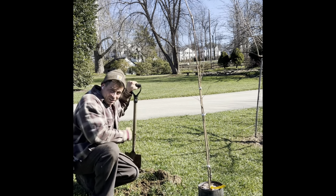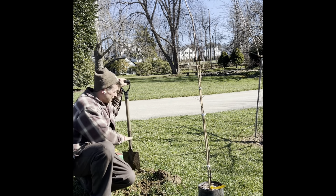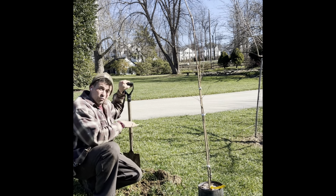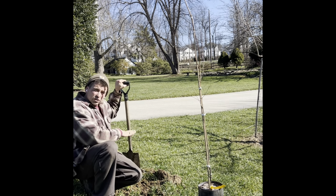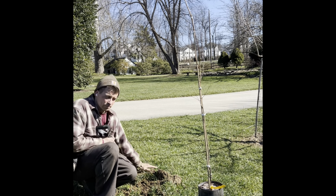We do not want to dig all that dirt out, sink this pluot all the way down in there, because then it's going to be way too low. We want to keep the root flare up above the soil as much as we can, which is going to put it up in this range.